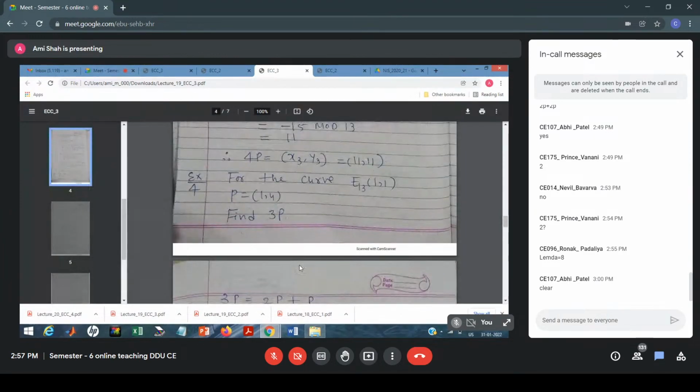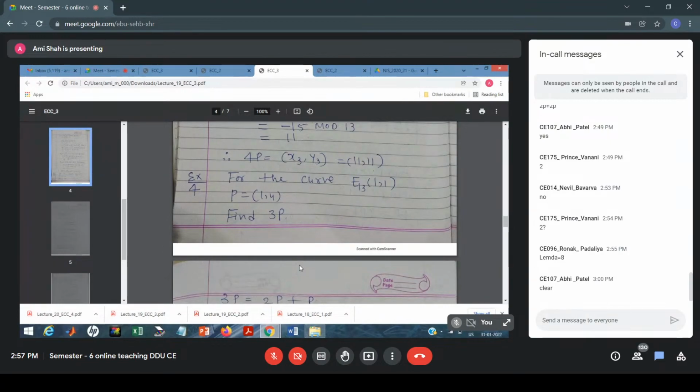So up till now, what have you learned? The curve is given to you and the question is to find the number of points on a curve, how to generate them. For that, I have explained one of the algorithms. After getting the points on a curve, the next step we discussed is how to perform operations on the points on a curve. When you apply an operation on points on a curve, you get another point on the curve.